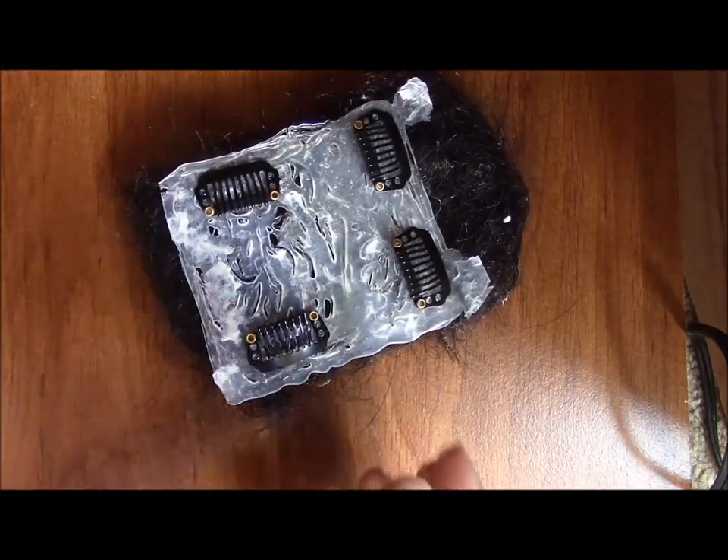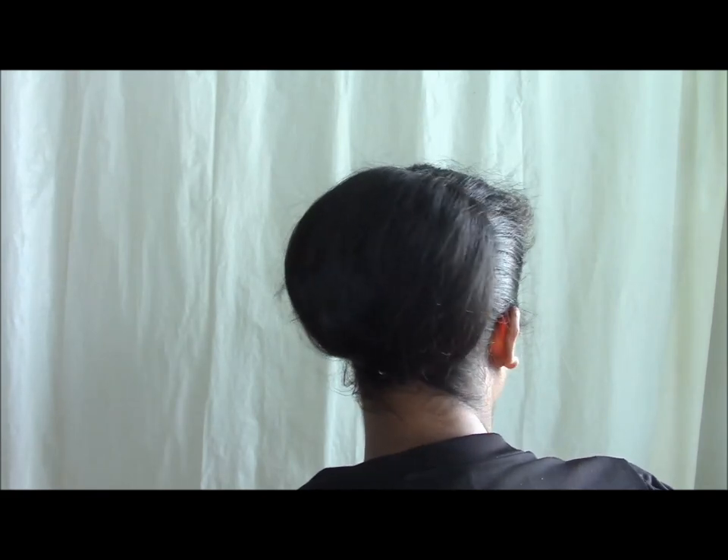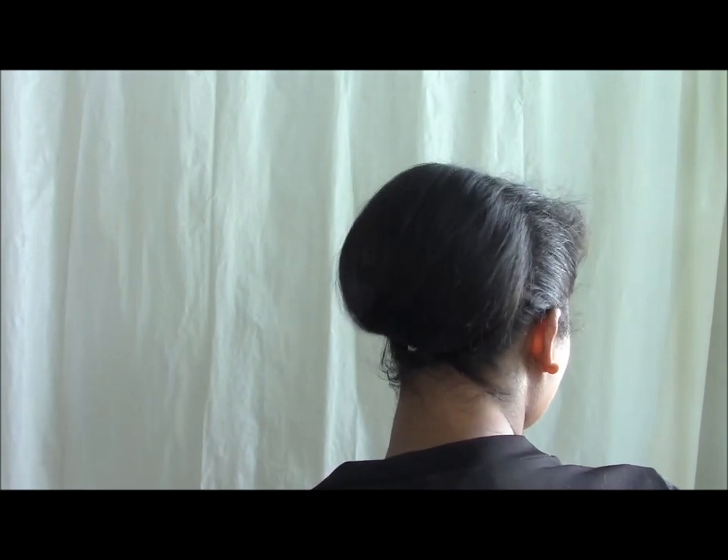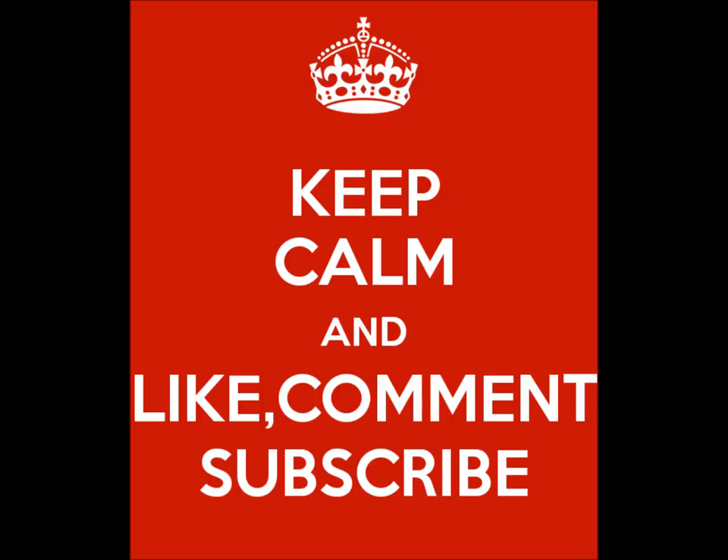I just wanted to test it quickly to see if it actually worked, and I really thought it was successful. My hair looks so full in the front — you guys know my hair is really thin, like beyond thin — but look at that, it looks great! You could customize it however you want. I also tried it in a bun and it looked really full and really nice. Thank you so much for your support, I really do appreciate it.